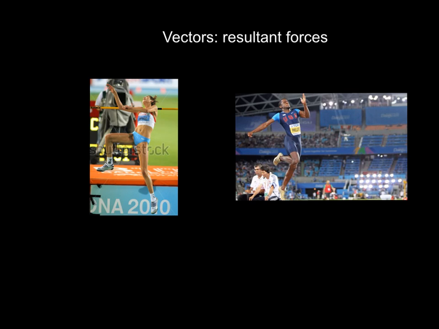It's all down to vectors. The same muscle groups can contract, but you can produce a different vector. So for example here, if we look at Blanka Vlasic during this takeoff, she has got gravity acting down, okay, but because she's doing a very, very big powerful contraction for this very brief moment in time, her ground reaction force is going to be greater than gravity, so the arrow is longer, so she's going to escape gravity for a very brief moment in time and fly over that bar there, okay?